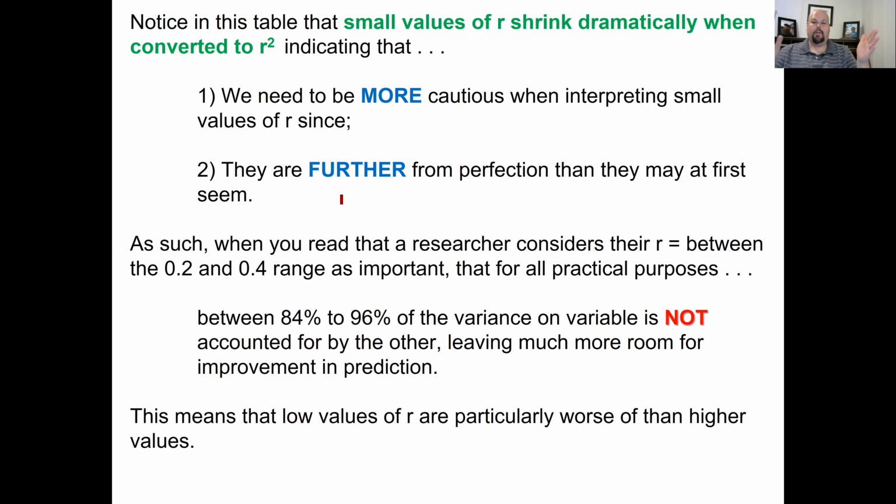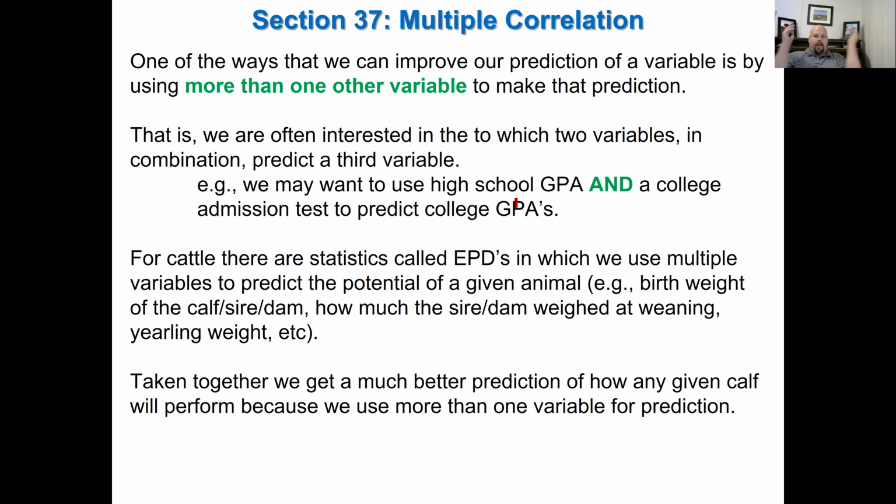You have a 0.5 correlation. You're like, hey, wow, I got a 0.5. It's only accounting for 25% of what's going on. That means 75% of what's going on, you're not quantifying. And so you have to be careful when you're making those interpretations. Okay, so that is the coefficient of determination. That is how much overlap there is between those variables.